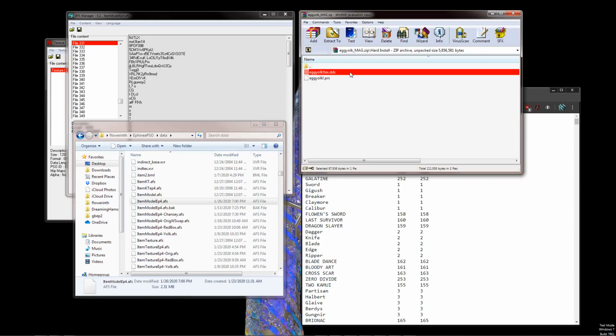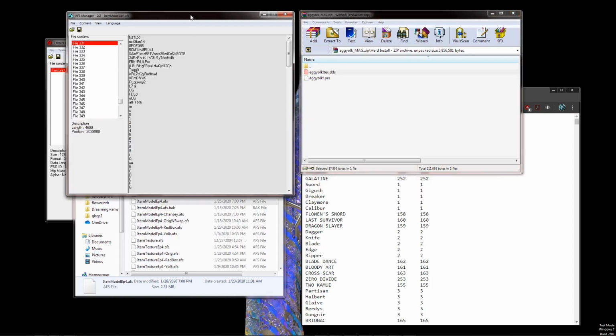So you can imagine that in item model ep4 you have many of these, and in item texture ep4 you have many of these. So what we can do, using some tools that exist, is go to the individual points and just import the individual files in, and that shouldn't affect anything else that you have installed.